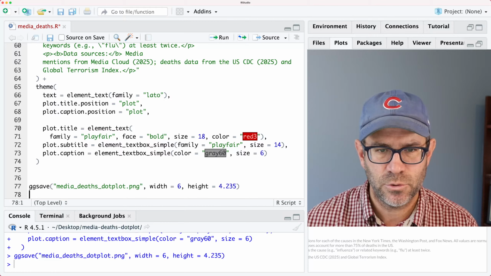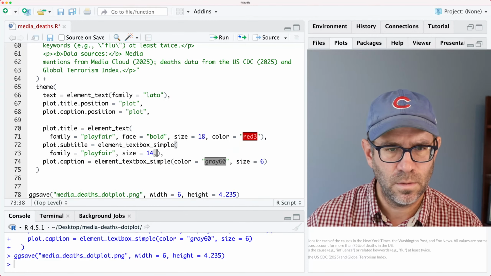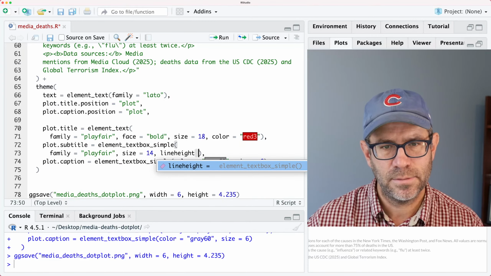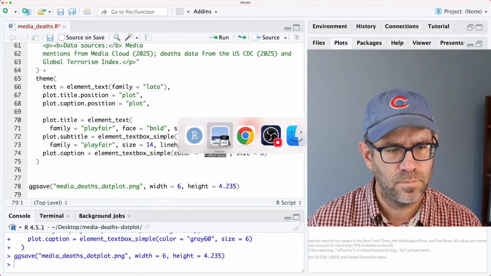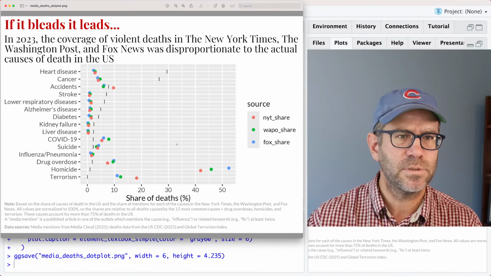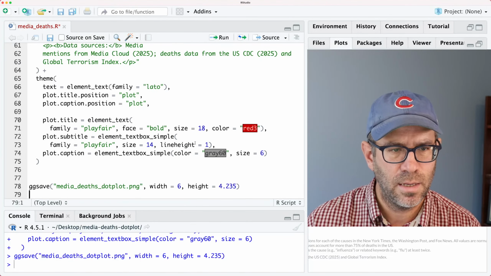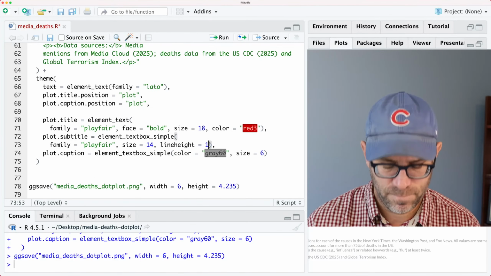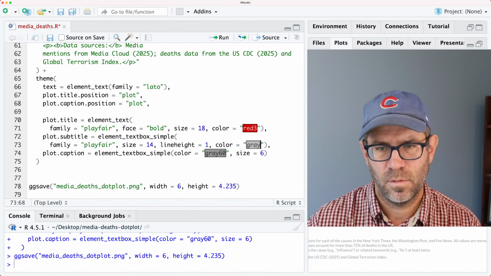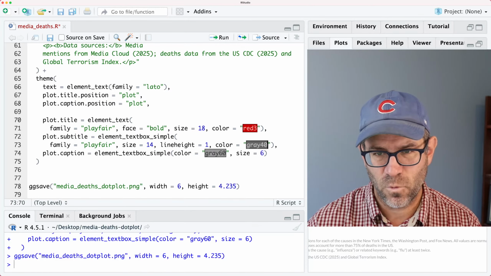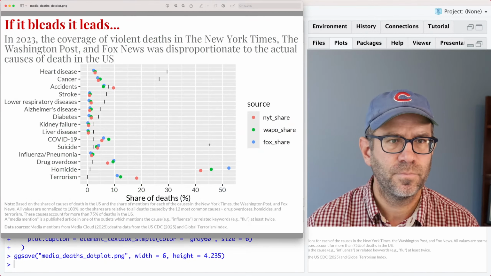So let's go ahead and shrink that down. And we'll do line height equals 1. And so that pulls it together. Let's go ahead and make that gray. To gray 40. Okay.